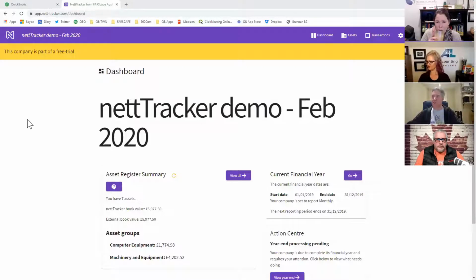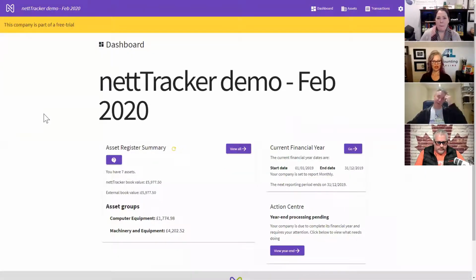Excellent. So on those slides I sent across to you, it was doing your year end in 5 easy steps. One of the first things you'll get, once you've signed up and you've been using the NettTracker, is that as soon as it's reached the financial year end, you'll get an email telling you your company's reached the financial year end.